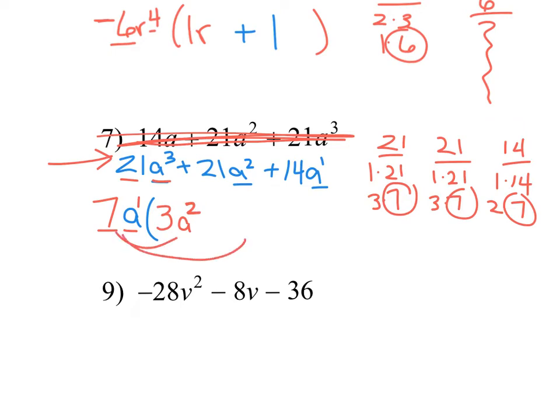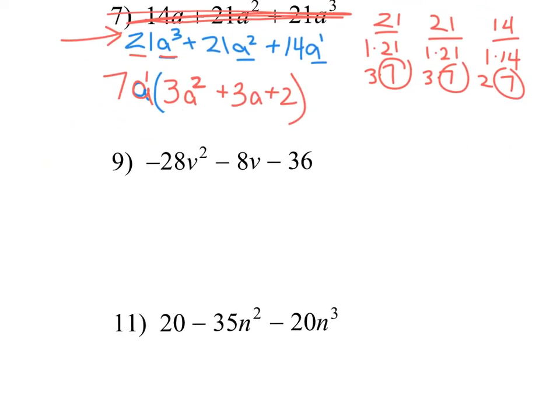Go to the next part. 7 times, again, 3 gives us 21. There's 1A here. I need an additional A to have 2. And the last part, 7 times 2 is 14. And I already have an A, so I don't need an additional A. That's where I'll stop. So your answer here is GCF is 7A. Choose to write the 1 exponent or not. That is up to you. And then the inside is 3A squared plus 3A plus 2.